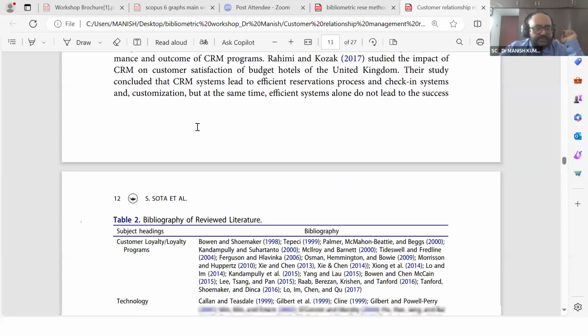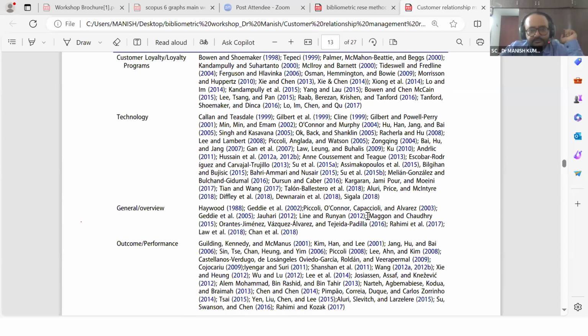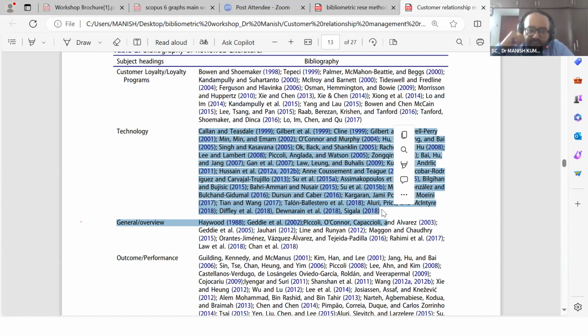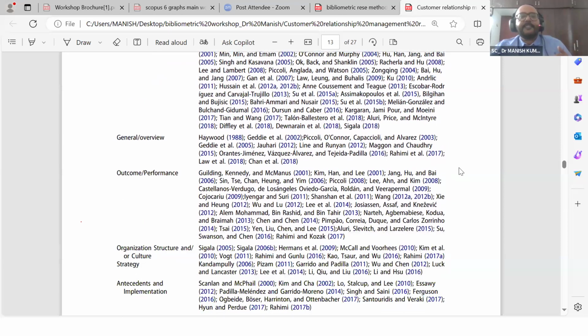Technology, remember? These are the 35 papers. So that is also a way of doing things. Whatever papers are there out of 136, or I think 122 or 132 papers, these are all papers where authors are giving views related to technology. So this kind of thing should definitely be part of a systematic literature review.